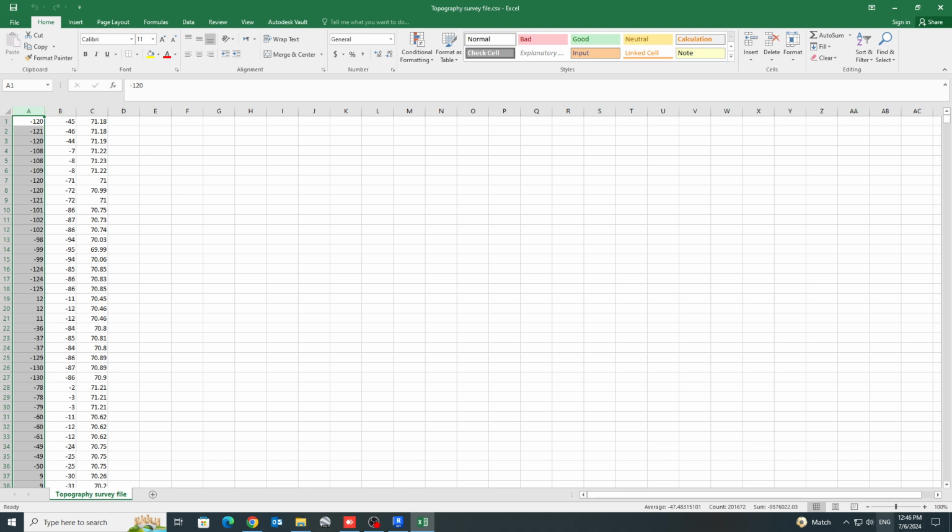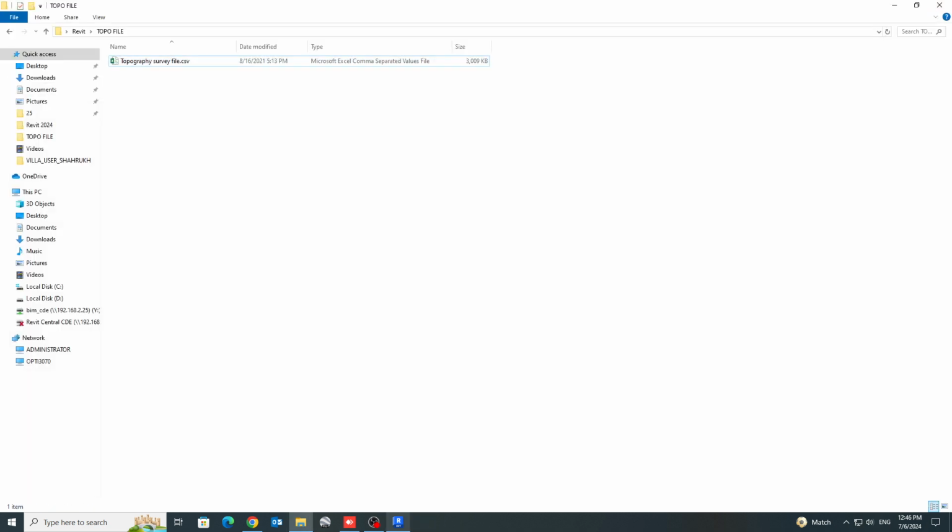In my case, the file which I received from my surveyor is not georeferenced currently. So its position is from the relative coordinate, that is from the internal origin, that is 0, 0, 0. Let's suppose A represents the X direction, for example the easting, B represents the north direction, and C represents the Z or the elevation. Now, using these points, we need to create a Toposolid. To start with, we need to close this file first, and then let's jump into Revit.